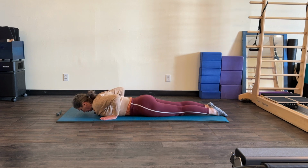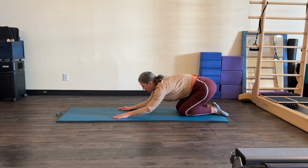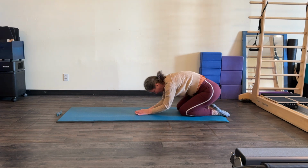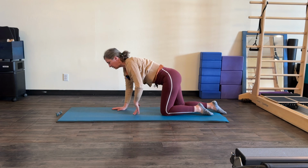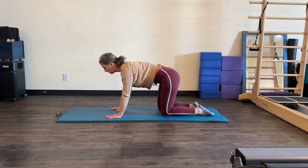Take your hands beside your rib cage, tighten your tummy muscles the most that you can so that when you lift up, your chest and your belly come off the floor at the same time, and then help yourself back to a child's pose. Come to hands and knees position, hands underneath shoulders, knees underneath your hips, and 2 rounds of cats and cows.